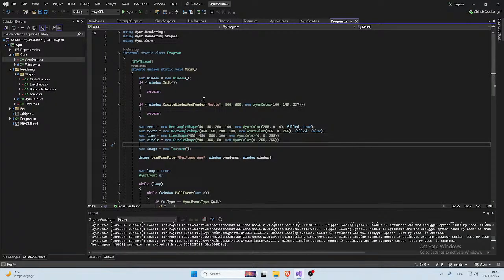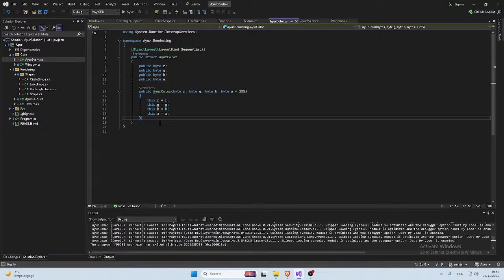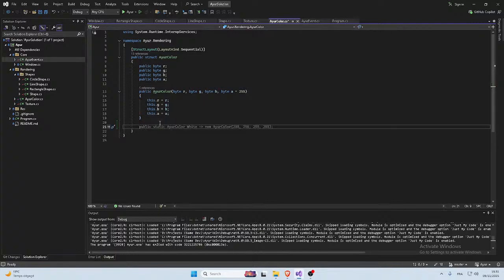Okay, so let's think. This one is Azure color, and I might need to create a new class, but I think I'm just gonna use the same class. We will first use the same class and think about it, and then see if I will need to create a new class.